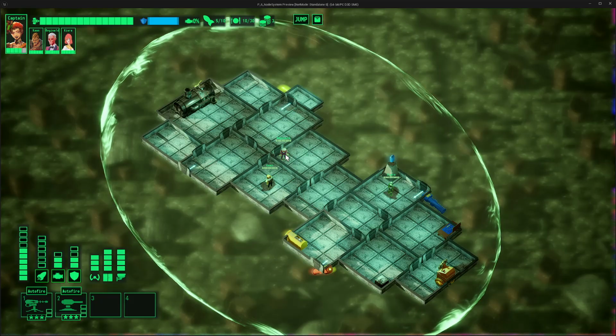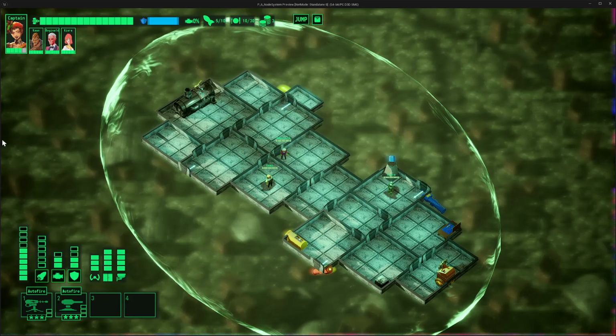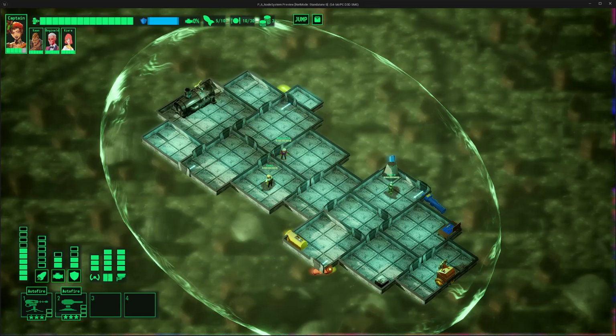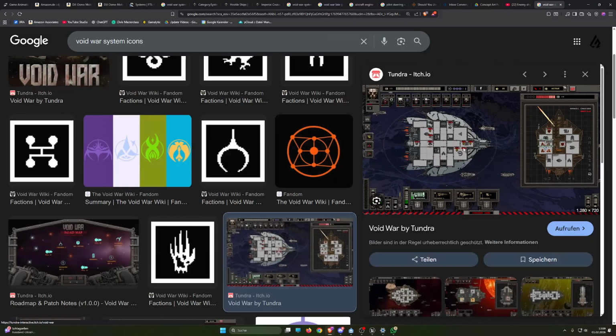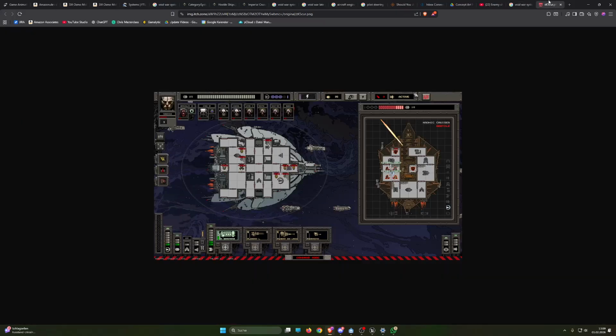The question now is, how should they be highlighted? Oh, I'm just realizing. The outline still is green, so this... I need to see how the enemy looks to compare that. Something else? Oh, there's a ship icon here. Now I'm curious. I think there's Void War. I'm just checking quickly in Google. What do they have on the upper left corner for the health? So maybe I should drag it here so you guys see what I'm doing here. Let's see. Make it bigger. There you go.